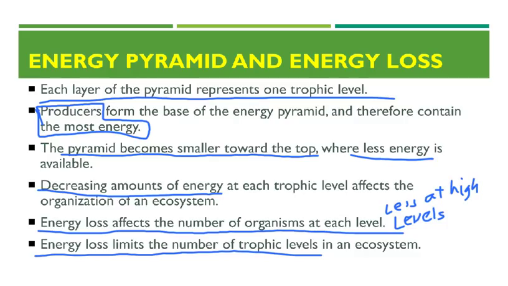So this is kind of the basis of how the ecosystems work, how energy flows through the ecosystems. Producers create the food. They get eaten by consumers, which get eaten by other consumers that might get eaten by even larger, bigger consumers. And as you go on, most of the energy is lost from level to level.